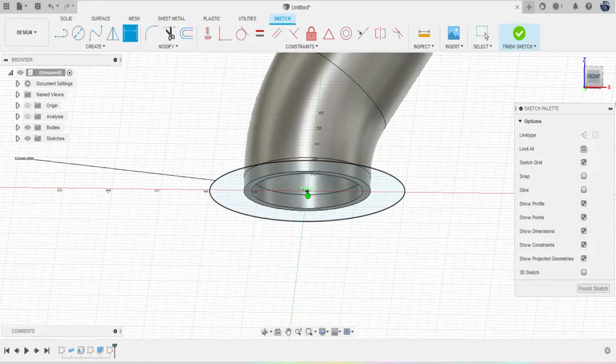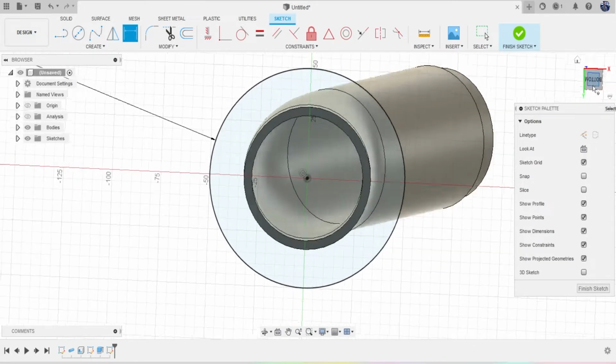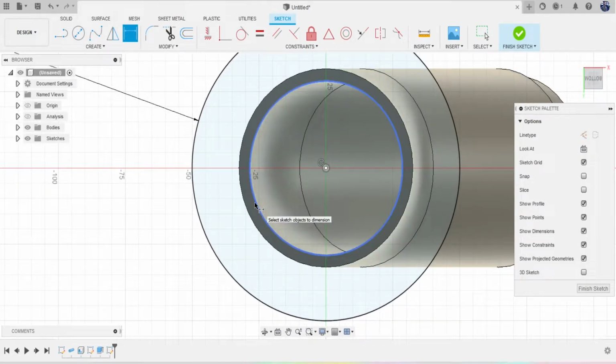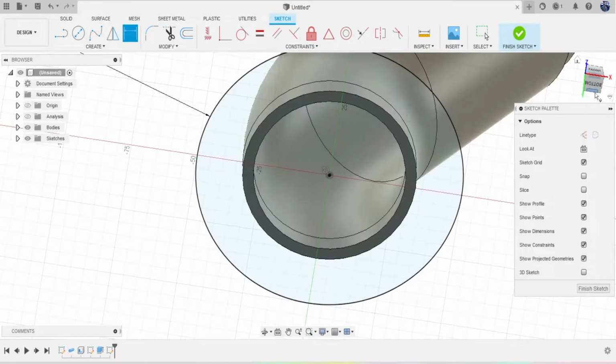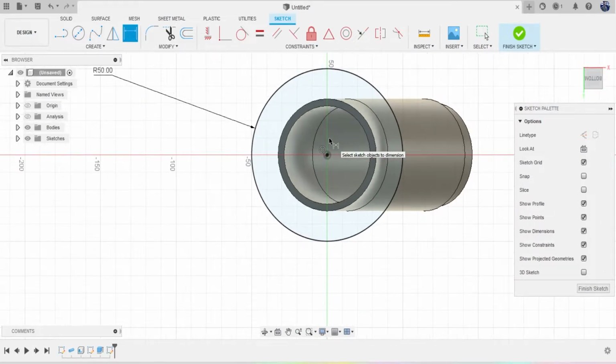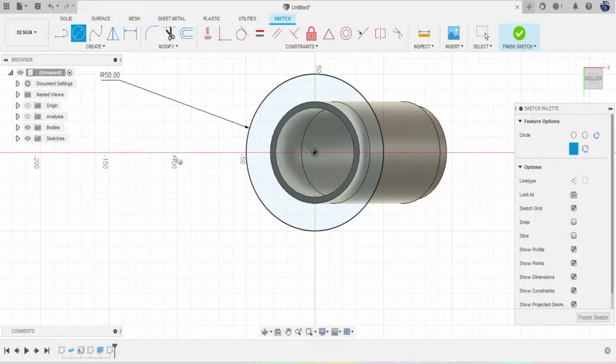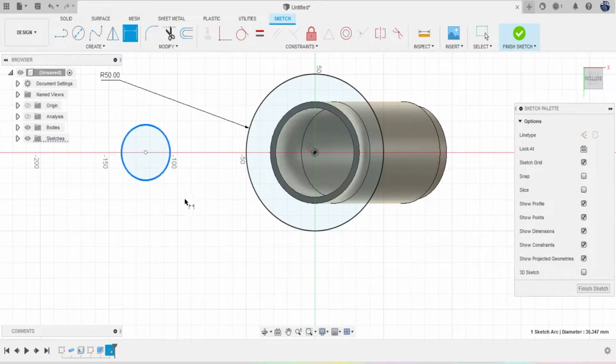Okay, and then let's do another circle. Let's just do it here, and that needs to have a diameter of 20.